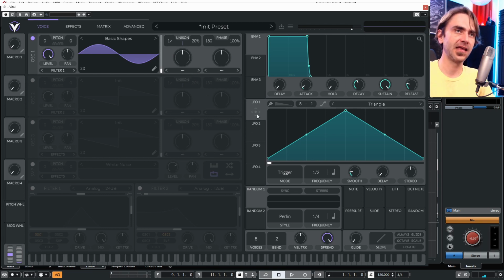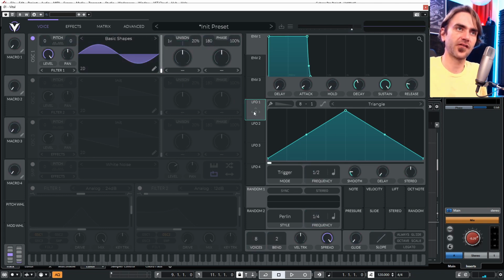And how we get a simple modulation going in Vital is you have these modulation generators along the right-hand side. You've got envelopes, which are a trigger-based event, and then you have LFOs, which are a cycle-based event. One of the more complex things about Vital is you can set both to do both. You could have LFOs that don't loop and all sorts of stuff, but we're not going to get too technical in this video. So just for the purpose of this explanation, let's drag this LFO.